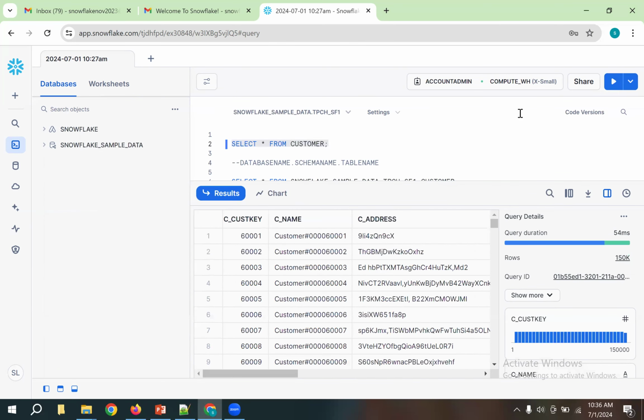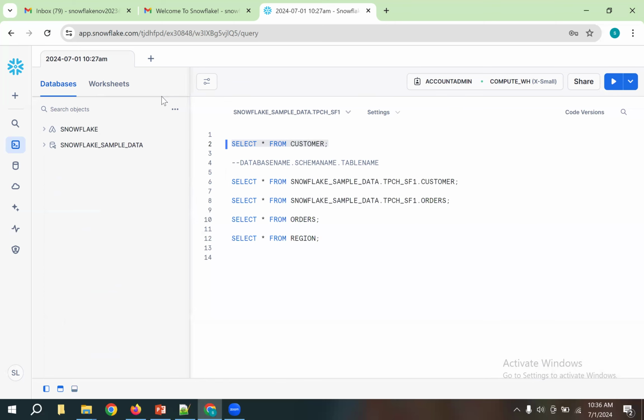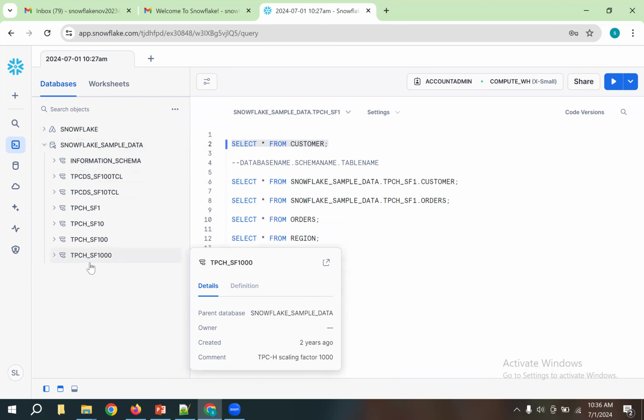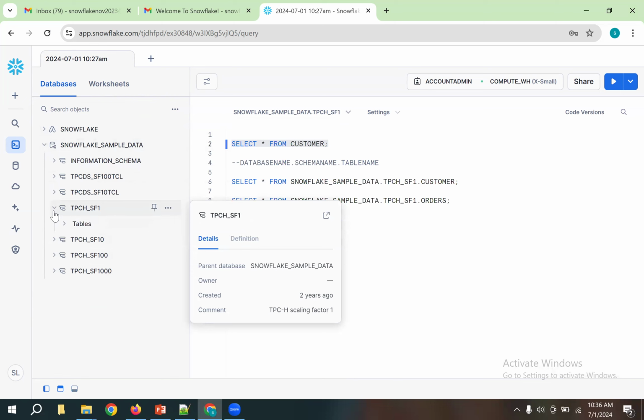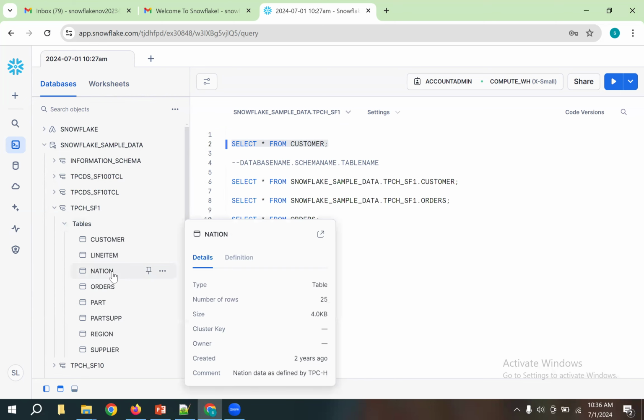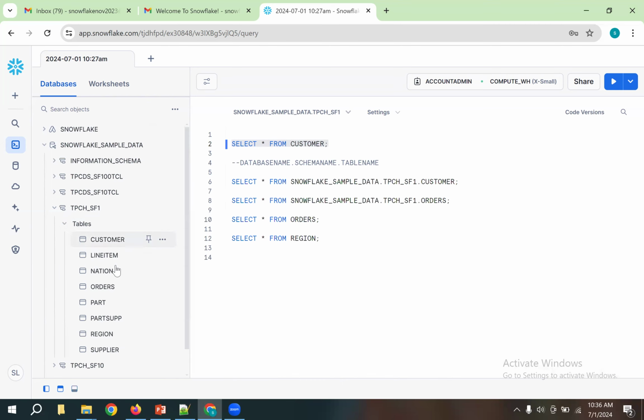Yeah. So these are the tables we are going to have. Everywhere, see, these are the schemas in the trial version, and you can select any schema, and we have some tables. Think like this: there is a nation table. I have a nation table here. I'll write here select star from nation.